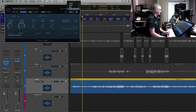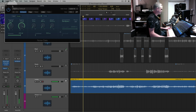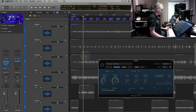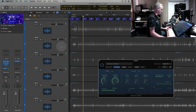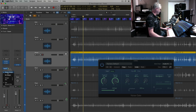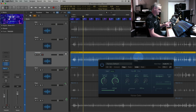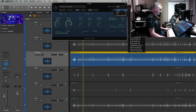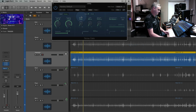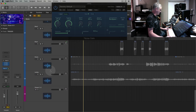Not hearing any snare here. Oh, it's because our snare is not soloed. Now, if I don't want to hear the snare along with this, let's create a brand new track, just a duplicate of the snare. I'm going to give it no output, and I'm going to call it trigger. So no one hears it except for this little plug-in. Okay. So now I'll just solo that along with Leslie's vocals.